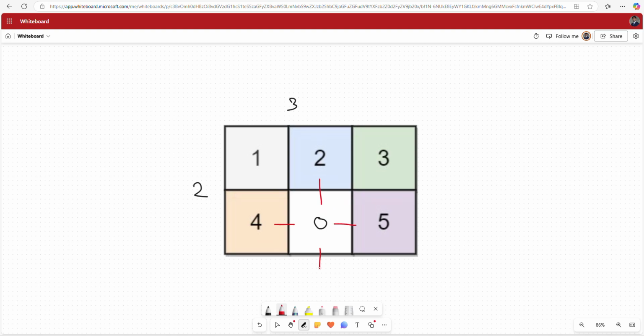Since I don't have a neighbor on one side, it could be only 3 directions here, so I can replace with this or this or this. In general there are 4 directions: 1, 2, 3, and 4. So it would be -1, 0, and 1, 0, and 0, 1, and 0, -1. These are the 4 directions.